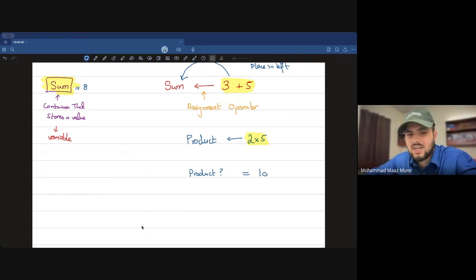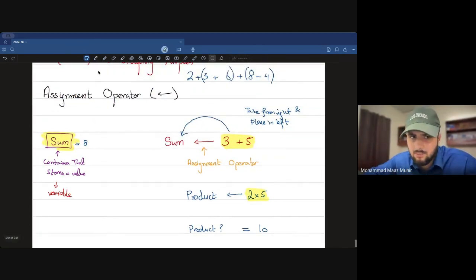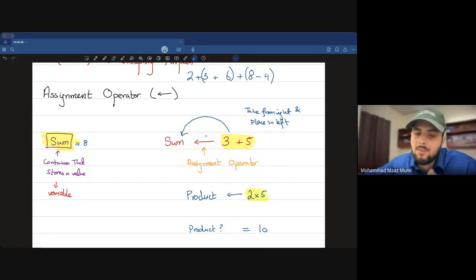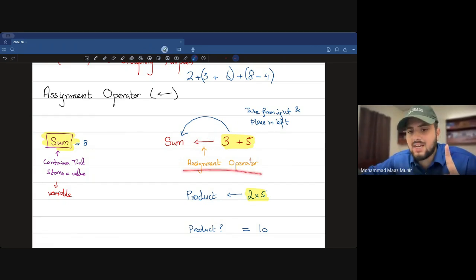For now, just understand that we have something known as a variable, and that variable has the duty of storing some value. If I want to assign, or place, some value in that variable, I'm going to make use of this arrow, which I call an assignment operator. So in the exam, if you see this arrow, it has the name assignment operator, point number one. And secondly, if you have to assign something to a variable, you cannot use equals to. This is incorrect.